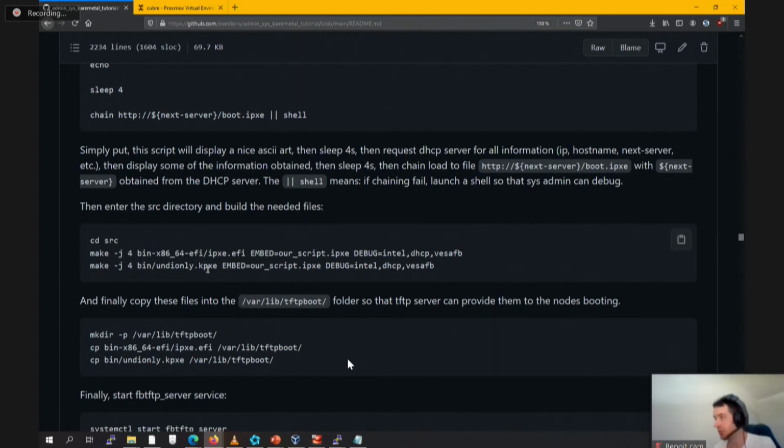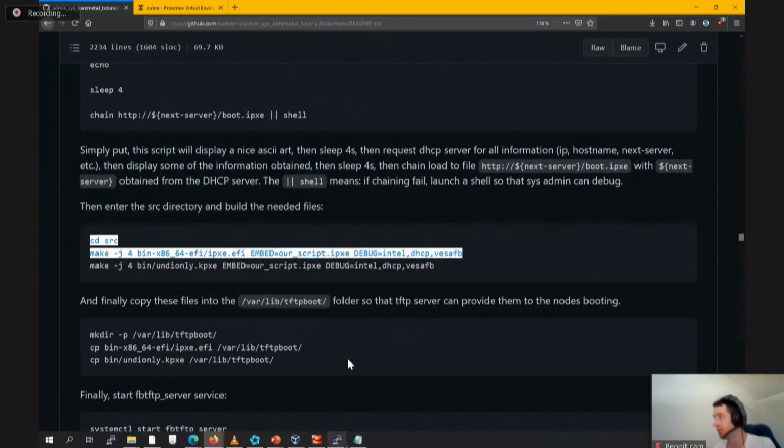We need to build two versions of the ROM, the UEFI one and the legacy one. Why? Because sometimes you will face manufacturers that provide UEFI compatible systems, and sometimes they will provide legacy compatible systems. So you have to have both of them, in fact, to be sure you can boot anything. So let's do that. It should be fast.